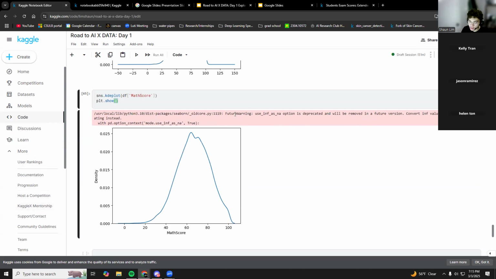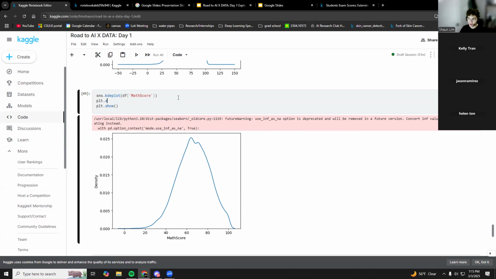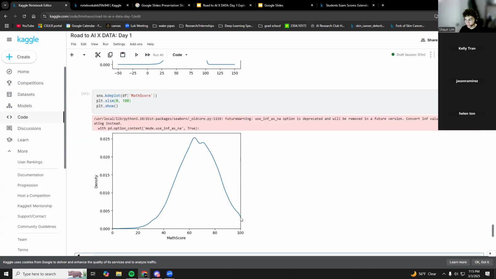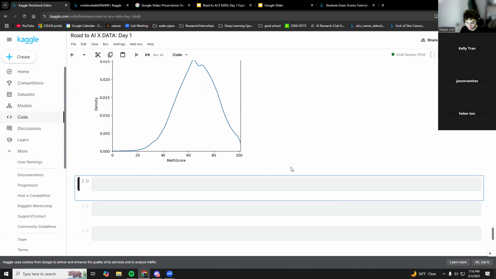And say you do want to set a limit to like 100 and to 0, because as you can see, it seems like they go over a little bit. You could do that by doing plt.xlim, and you do that from 0 to I would say 101, because if you do that at 100, it kind of gets cut off kind of weird. Let me show you. It looks like it hangs off the edge. So if we go like 101, that gives us a better idea. Again, it still kind of looks like it's hanging there. But, you know, that's what you could do if you want to limit the x-axis.